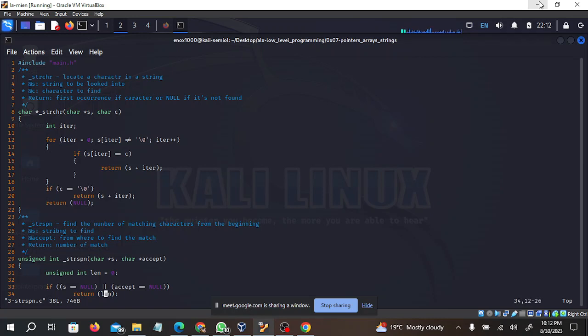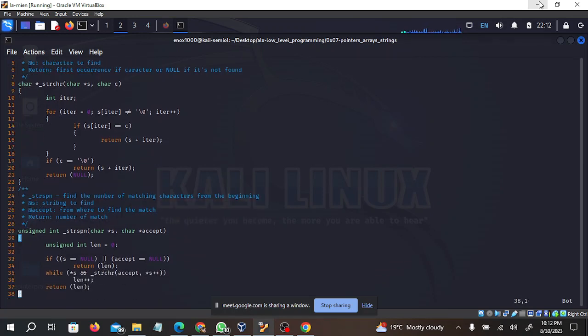So that's that. But then in this particular strspn, what I was doing is that if it was null, I simply returned 0. But in this particular case, I was looping through the entire of these characters, and accept is the prefix, right?